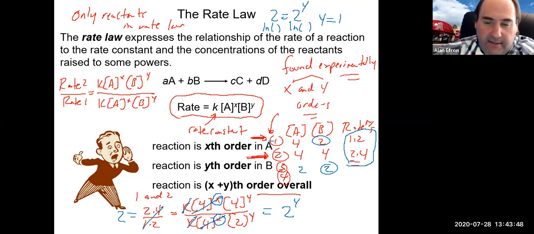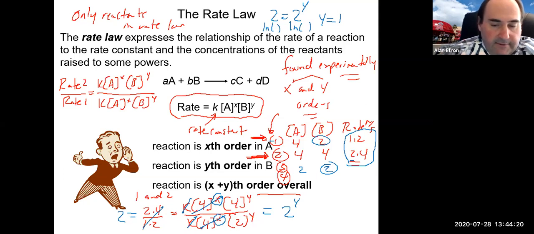Now, the orders, you could think about as the proportion of A and B that needs to mix together correctly, in the sense of providing enough reactants to give us a certain rate for a particular reaction to occur. You could get the overall order of a reaction by adding those together, the x and the y, or if you had another one, x, y, and z, or whatever letters you like. You could add up all the orders, and that will give you the overall order for a particular reaction.